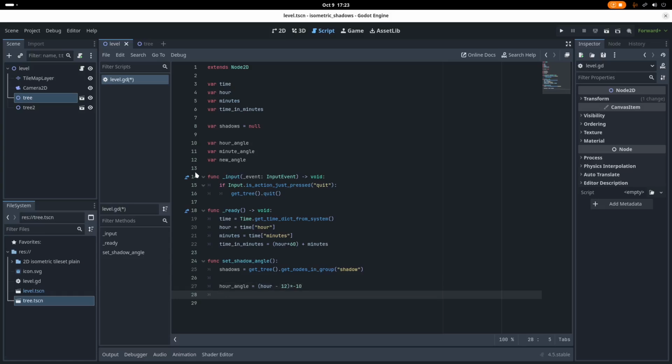For our minutes, let's take the degrees divided by 60, and we'll multiply the result of this, which I think is around 1.6 degrees a minute that it needs to move, by our number of minutes that we have.